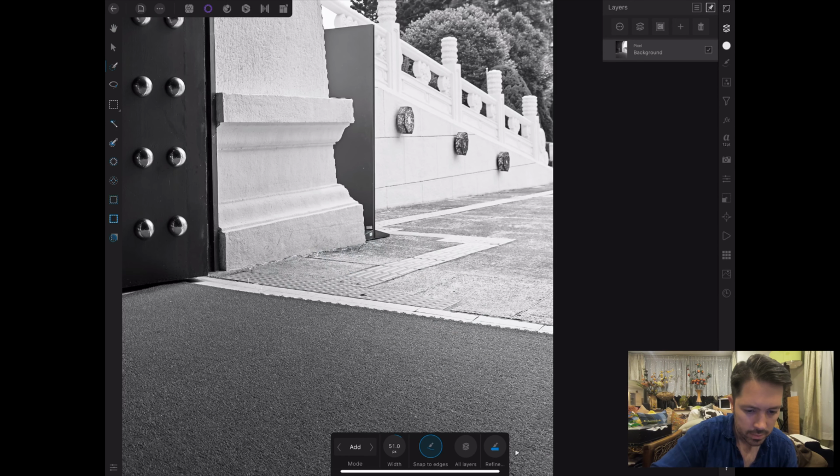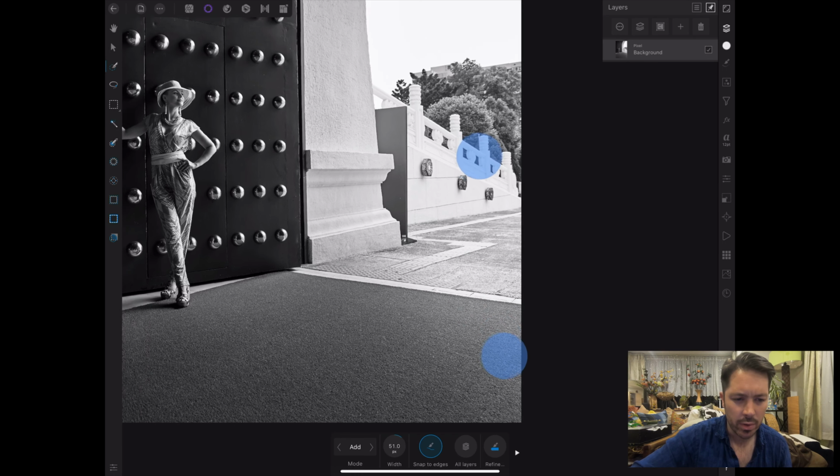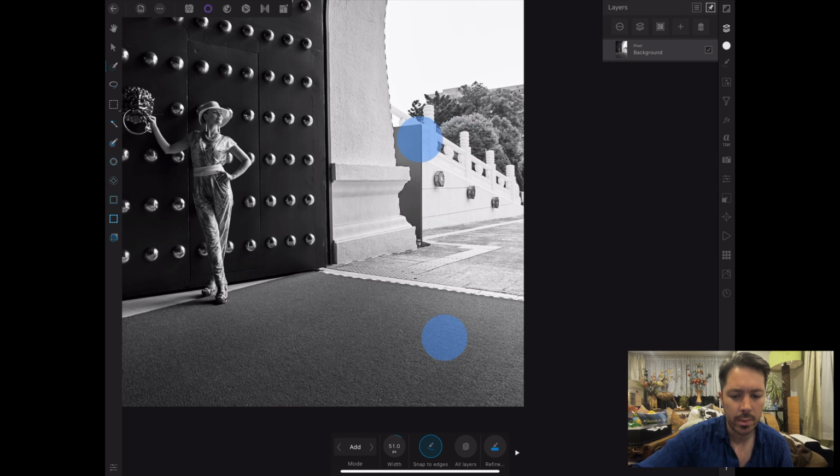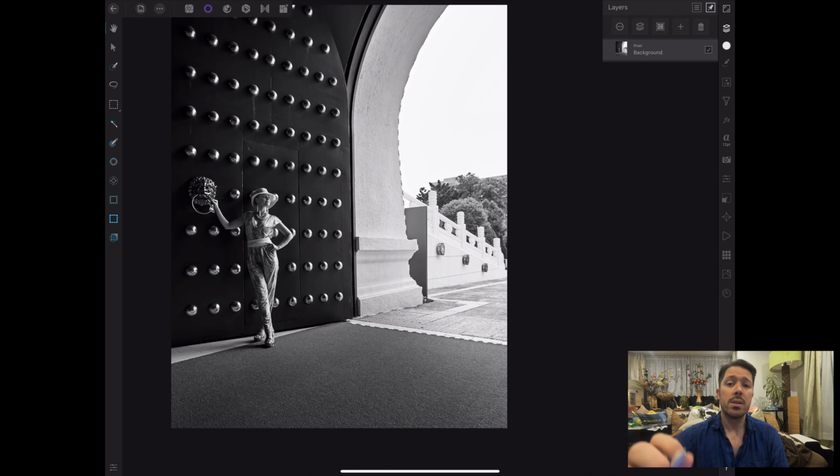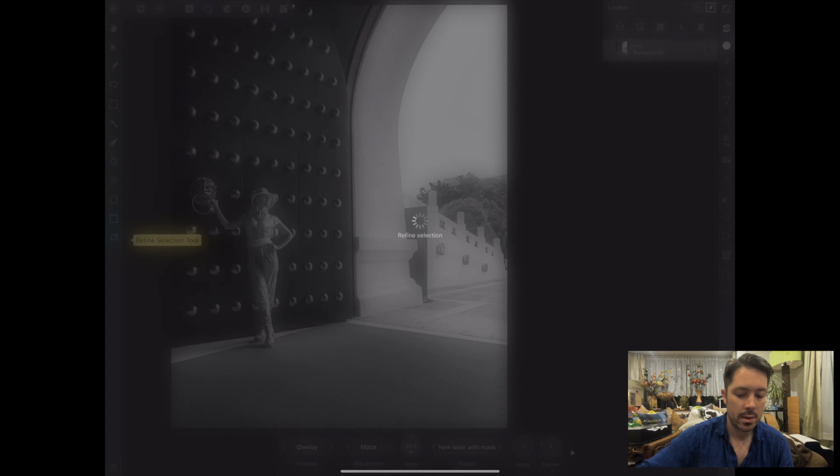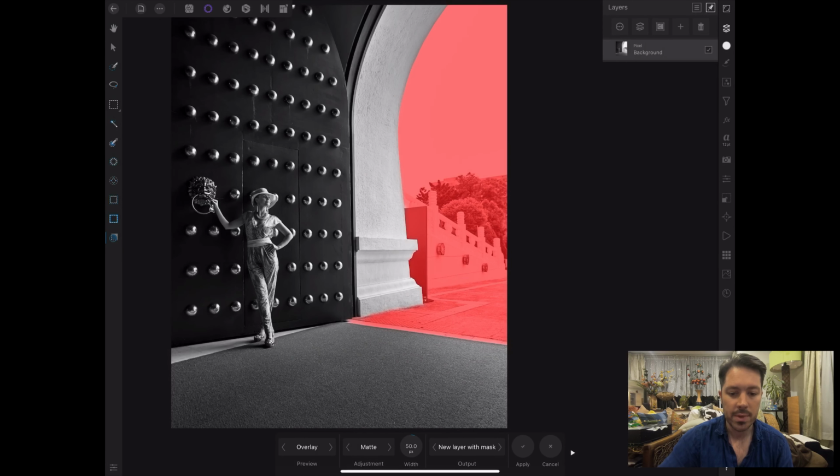Now I'm just making the selection so that we can put the desert scene in and have it kind of spill over into the interior of the building a little bit. Alright, so that's a pretty good selection there. So we've selected the sky because it's a little bit easier to select, but that's actually the part that we want to get rid of. So we're going to go up to invert the selection, and now we're going to refine that selection.